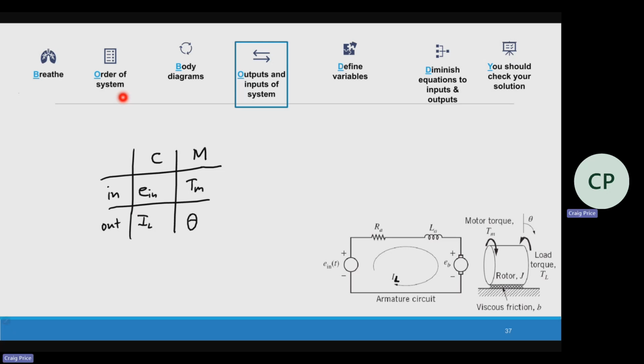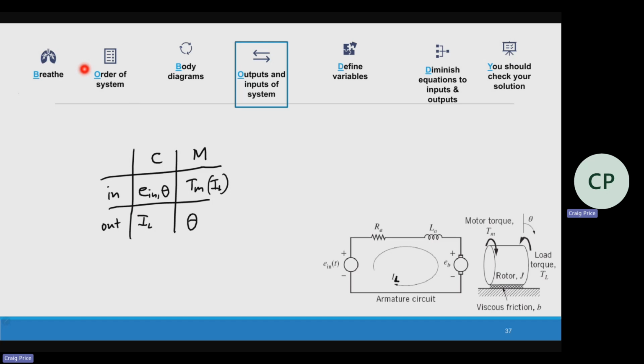Great. Now we have some equations here where we're going to relate some of this. For example, theta is actually going to affect the current, and that's based on the back EMF. The more it spins, the less current I'm going to have. Motor torque is related to the current, so the more current I have, the more torque I have. So there is going to be some crossover between these two in the equations that we find.